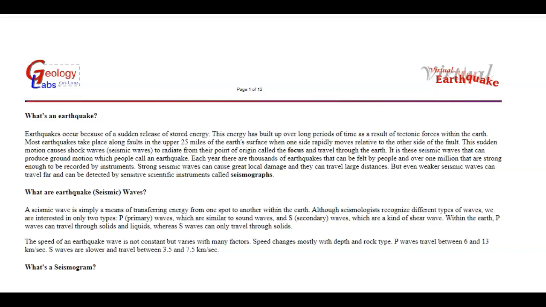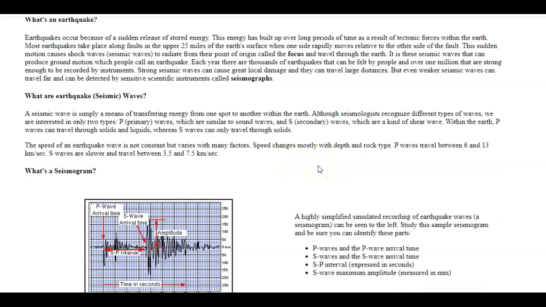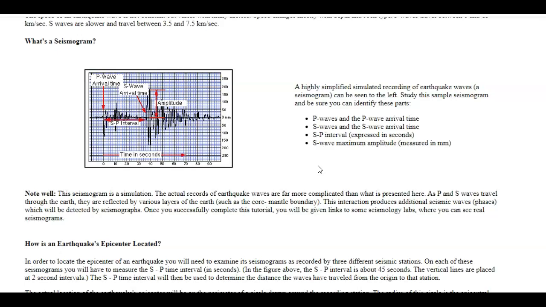So when you click the link for part 2 of this lab, you should be taken to this web page. All you're going to do here is a little practice of locating an earthquake by evaluating seismograms, and then you're going to try to calculate a magnitude by looking at the height of different waves. It still walks you through some descriptions of how we use seismic waves and what they are, which has been reviewed in the lecture.